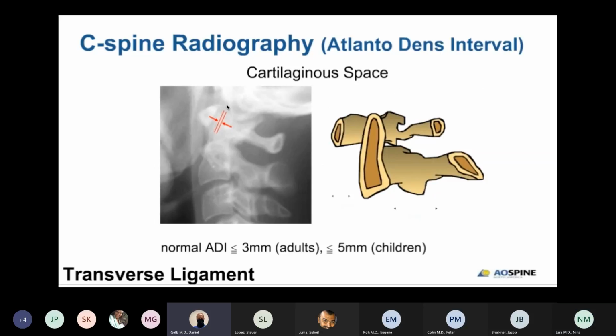If you look at the spinous process line, you'll see that the C1 arch has migrated. In that X-ray, I would say that's normal. On that drawing, you can see how the C1 arch is subluxated forward. So I think that's the first place I look. I look at the back and try to see whether there's any subluxation of C1 on C2.